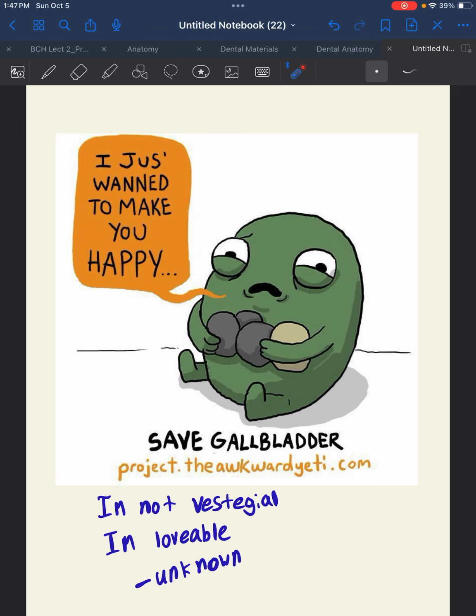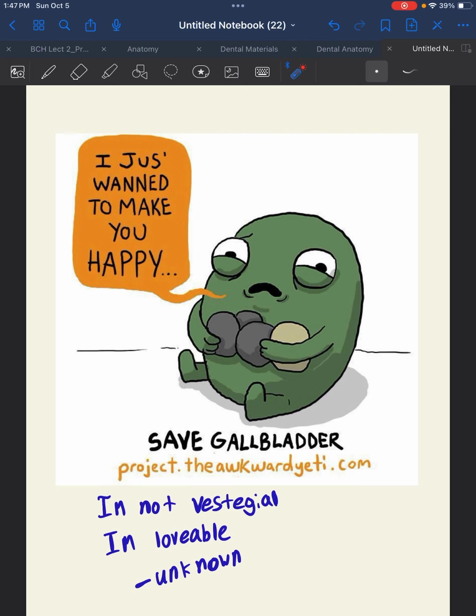A vestigial structure means that our ancestors from long times ago, before evolution, when we were just evolving, maybe had a bigger usage of this actual organ. Nowadays, we've evolved to the point where the organ has become somewhat useless and actually poses more problems than it helps with. That's why we consider it a vestigial structure. That's why many people can actually have their gallbladder removed, because it's not necessary for survival.